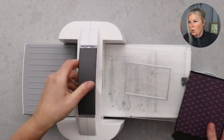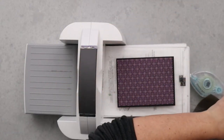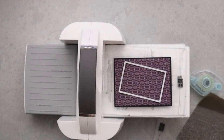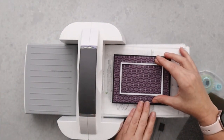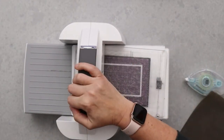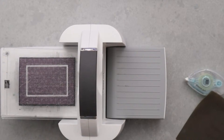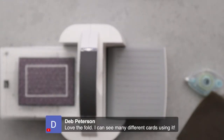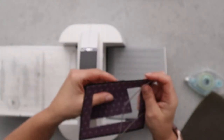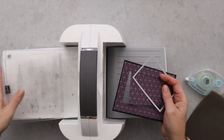To make the window, I'm pulling in the stamp and cut and emboss machine and placing that panel on top. I'm using the stitched rectangle dies — a staple I use on a lot of projects. Taking the fourth largest and placing it right in the middle — this is going to cut our window out. There are definitely a lot of possibilities for this fold. It's just going to be one of those videos!